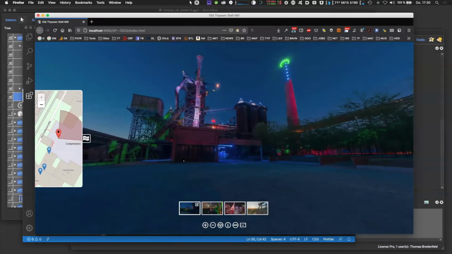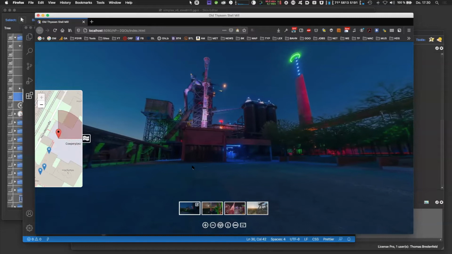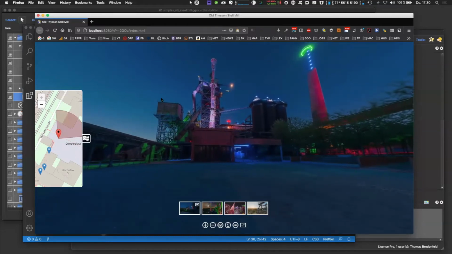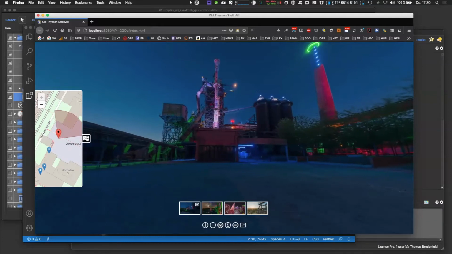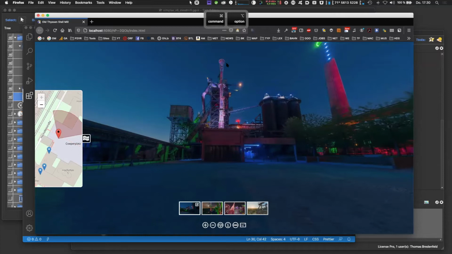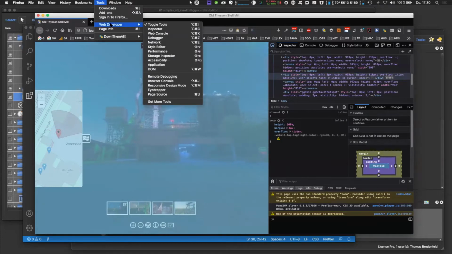Every browser has this built in. In Microsoft Internet Explorer, I think it's F12. In Safari and Chrome and Firefox, it is equally the same. It is Command-Option-C. Or if you want to go through the menu, it is Tools, Web Developer, and then the Inspector.